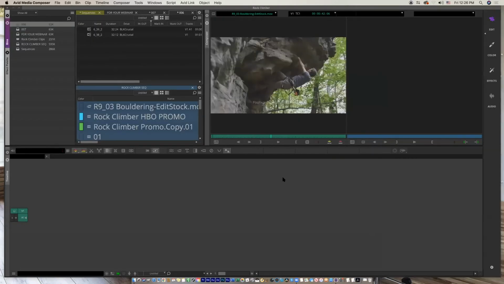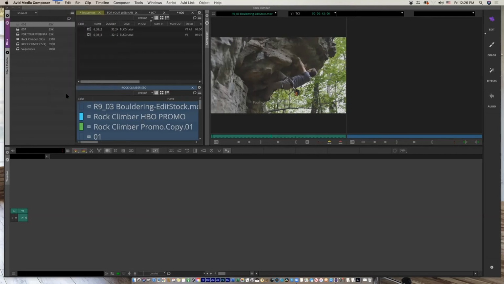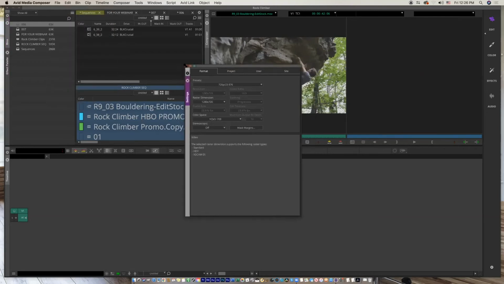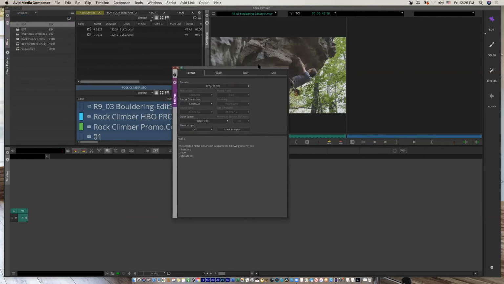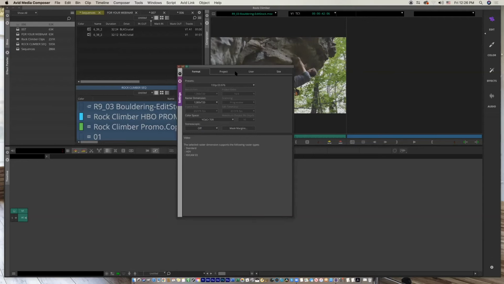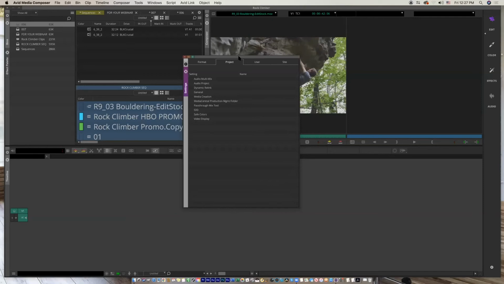But this was too many steps. I do remember that there was a settings option in an earlier version. The settings right now are broken down into preferences as well as settings. So you can actually open up either the settings, the same window shows up, or you can open up the preferences, same window shows up. You notice now that your settings are broken down into project settings, user settings, and site settings. The project setting is the one that I need to gravitate to if I need to set up a default import compression. So I don't have to go and set it up each time. I can just click on a clip, drag it in, and it will bring it in a specific way.